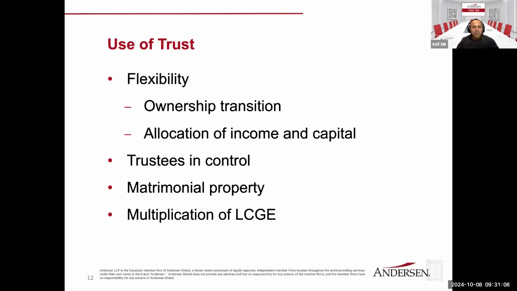It's very flexible, as we briefly touched upon: the alter ego trust, where an individual is a settlor and also the beneficiary. And there is a spousal trust where you can leave assets for the benefit of your spouse. There is a joint partner trust where both spouses are the beneficiaries as well. And they are designed to achieve different objectives.